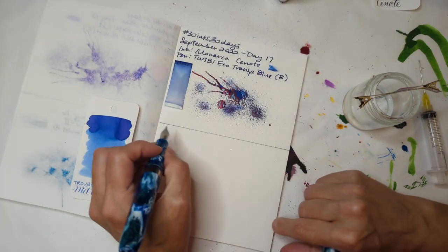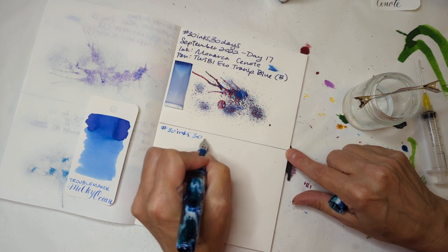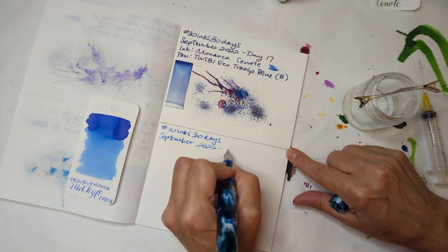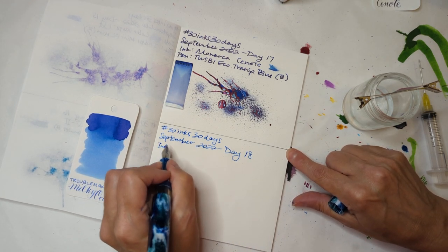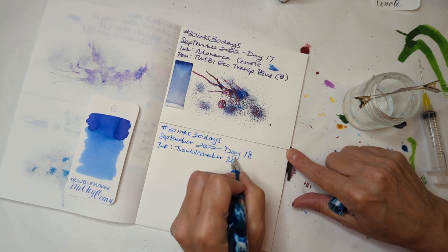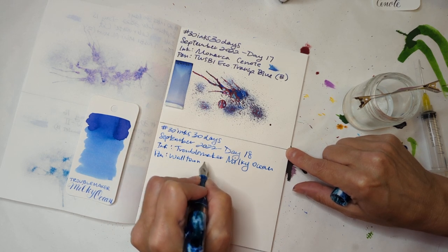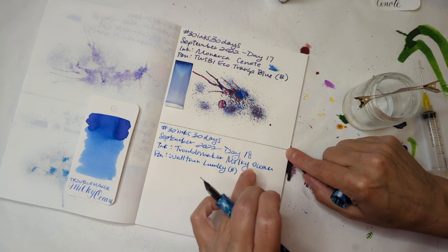Come over here. Okay. 30 inks, 30 days, September 2022. Day 18. Ink: Troublemaker Milky Ocean. Pen: Walltown Lumley. That's my best guess, by the way. Could be wrong about it.